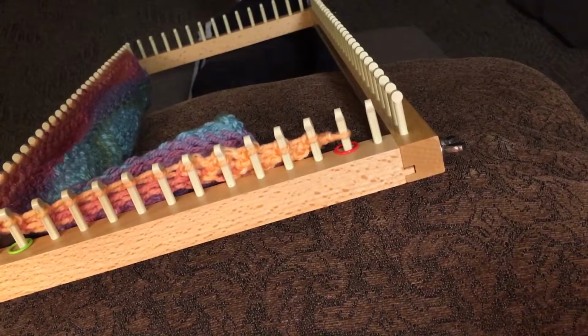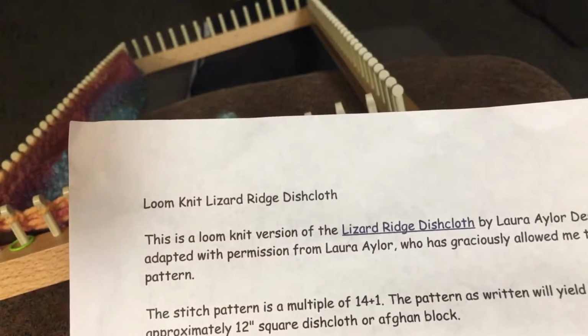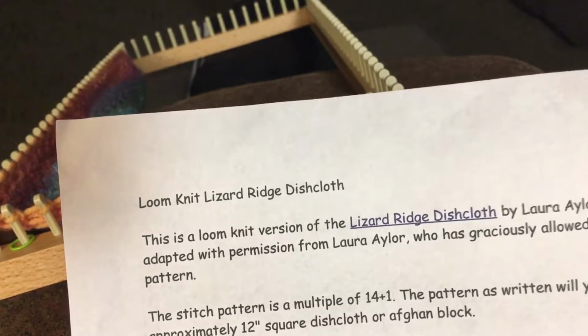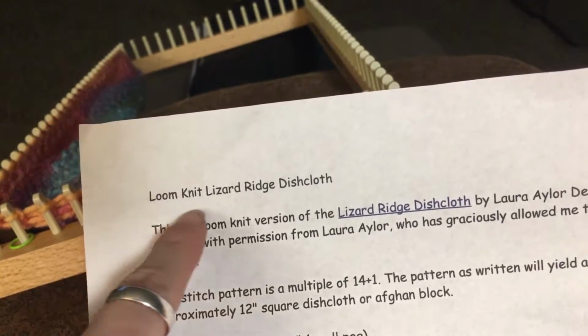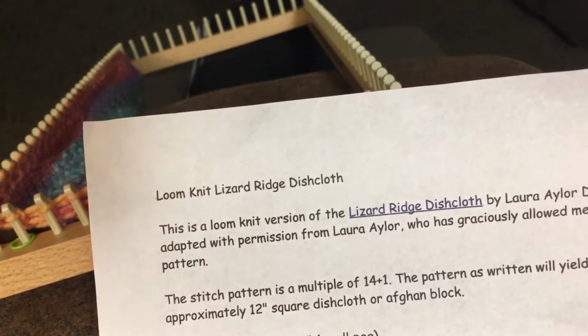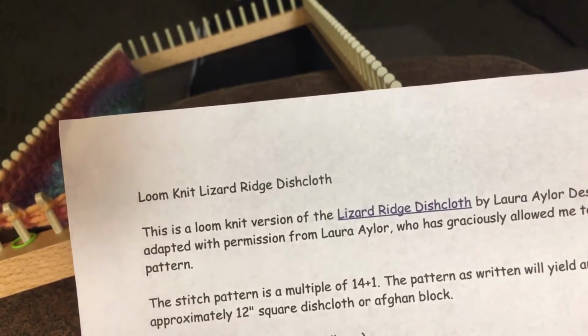Okay, I hope that helps. Again, check out this Loom Knit Lizard Ridge pattern. It's free on Ravelry. Just do a Google search. If you can't find it, just Google search this right here and the pattern will come up. It is free. It's not my pattern, but it's a beautiful pattern and it's very, very easy to do.